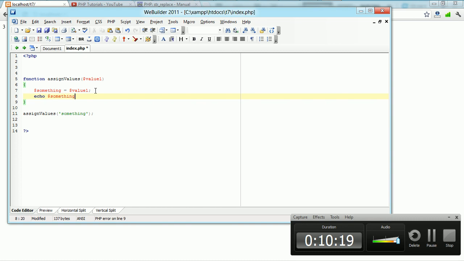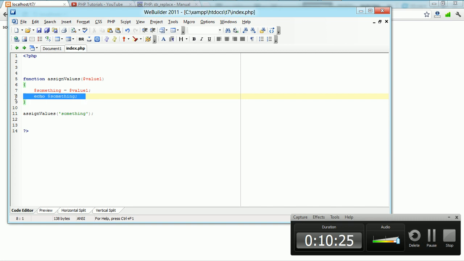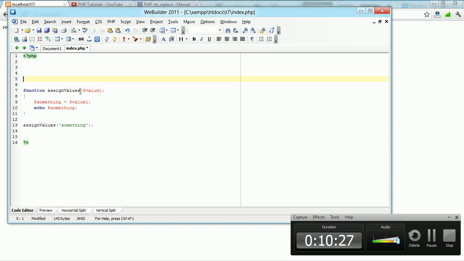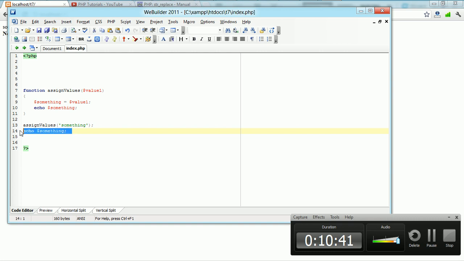So let's just echo, just so guys can actually see some output, and we have something showing up. Now let's make a global variable. So these are local variables. This is a local variable called something, right? If we were to go afterwards and say echo $something, we get a nice little error. I guess that sort of explains it.